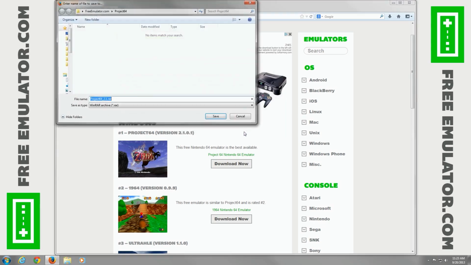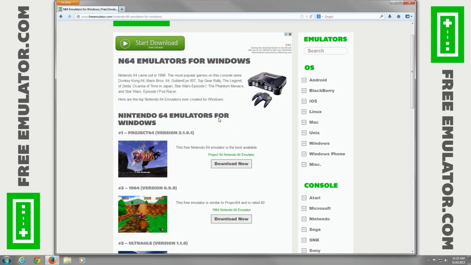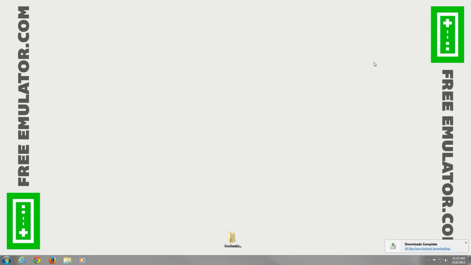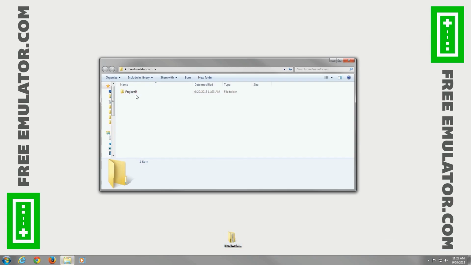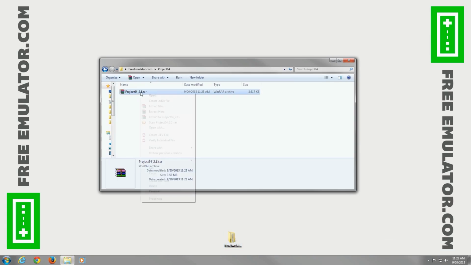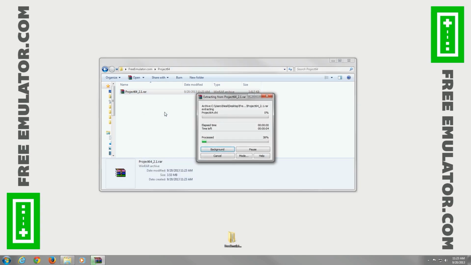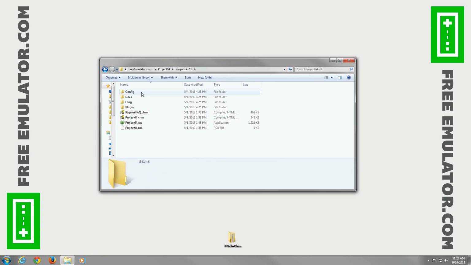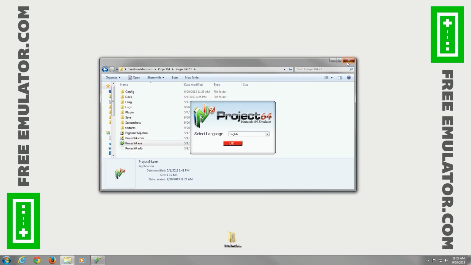Go ahead and click OK to save it to the hard drive. As soon as it's done saving it to the hard drive, go ahead and close out of Firefox. Open up the folder real quick we saved it to. Right click and extract it here with WinRAR. That'll create a new folder. Go into that and open up the exe file. Go ahead and close out of the folder.